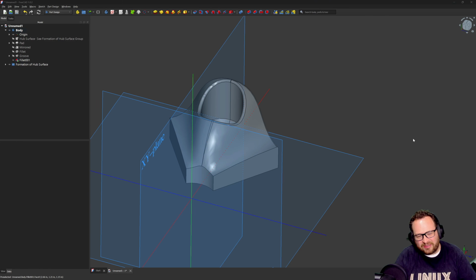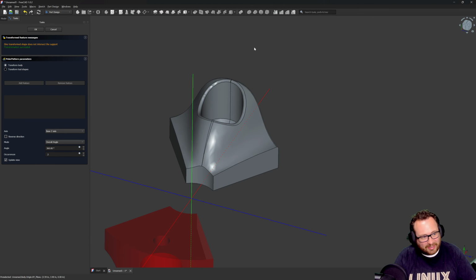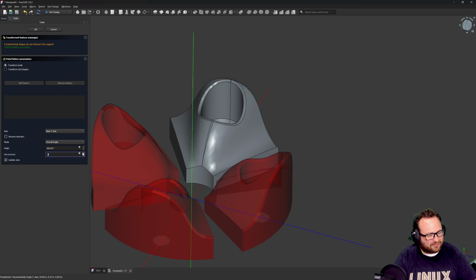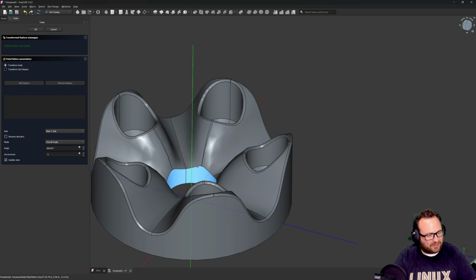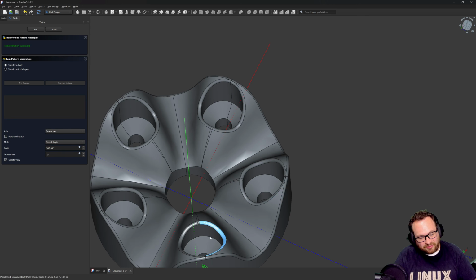And if we move on, I'm going to apply my polar pattern now. So for polar pattern, we're going to choose, of course, polar pattern, and transform body is what I want. We're not going around the correct axis, so instead of our base Z axis, I'm going to choose our Y. And we're going to do this to the correct number of patterns. There we are, right? So I've got this hub. Again, the fillets are quite simple. This is one fillet that's been patterned as part of a body that might simplify your fillets later on. That's why I added it.